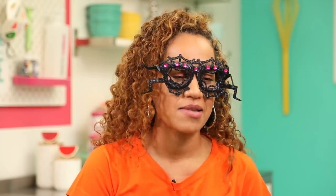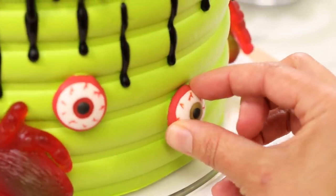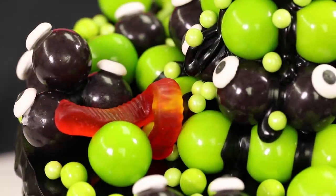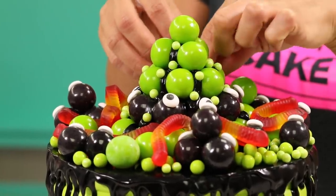All eyes on me. How cool would it be if you put these eyes on the cake and then walked somewhere else in the kitchen and they're still looking at you? Cool is not the word I would use to describe that — I think that would be scary. Now what I want to do is fill in the sides of the cake. I'm adding these big gummy spiders, adding the bloodshot eyeballs down around the bottom. And with the gummy worms, I decided to just fold them and I want them to look like they're coming out of the top of the cake. The idea is it's like the cake exploded from the inside and it's just bubbling up and worms and stuff are coming out.